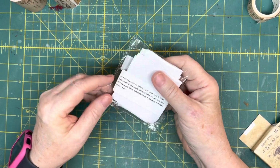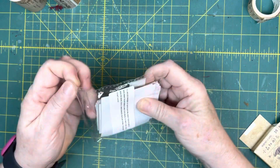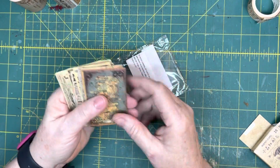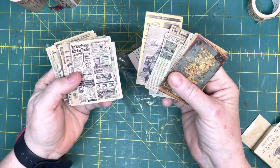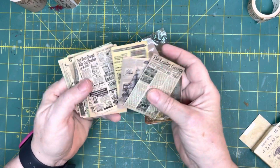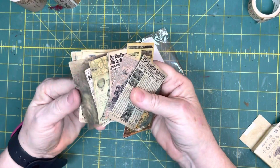These are little stickers, if I can figure out how to get them open. I had them open earlier. There we go. Okay. Great stickers. Remember, we're not finished yet. We've still got more haul to do. These are just stickers of various and sundry things. As you can see, ads. That's an old newspaper print, a ship. And these have got the paper on the back of them.